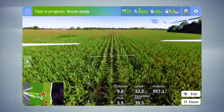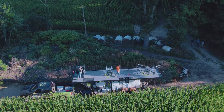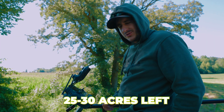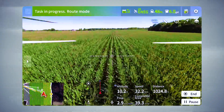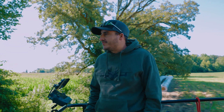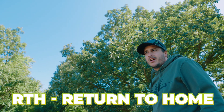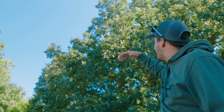We're almost done with this field, then we have another 55-acre field to do. Probably got about 25–30 acres left — about halfway done with the 55-acre field. Smooth running so far; we've got the repeater up there. We don't have great connection, but it's the only place we can set up — we can't get out in that field, it's too wet, and the trees are right here so we can't get in there. We've got to do what we've got to do. We're coming up over top of this tree. We have our RTH and connection route altitude set at 65 feet so we can get up and across those trees when we come back and it doesn't run into the trees.